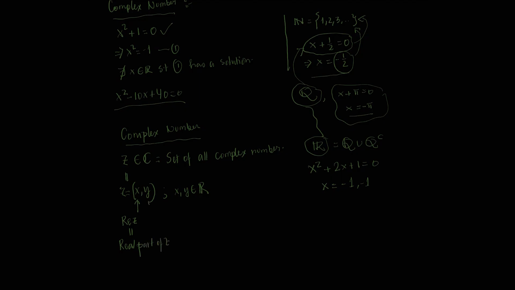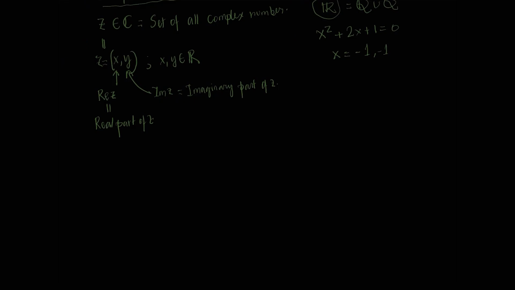Okay, and this y, the second component y, we are going to call the imaginary part of z. So this is called the imaginary part. There is nothing imaginary about it, but we are going to call it like that. Yes, these are real numbers. See, complex numbers are made of real numbers. Yes, but we are just going to put it this way, that this is a complex number. Okay, right.